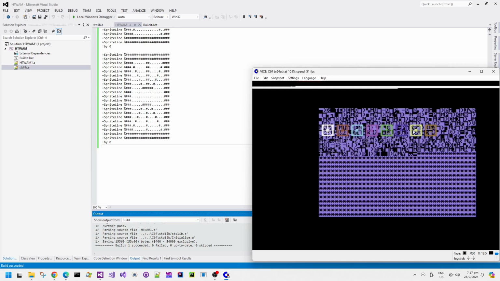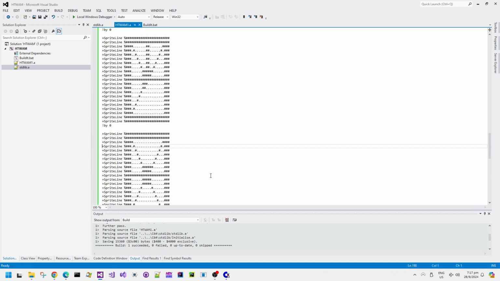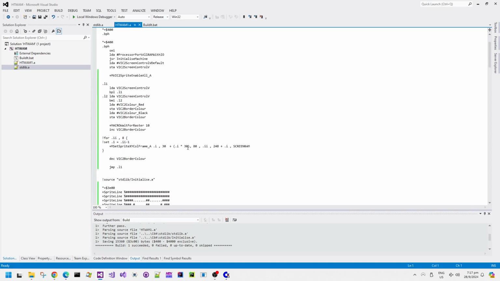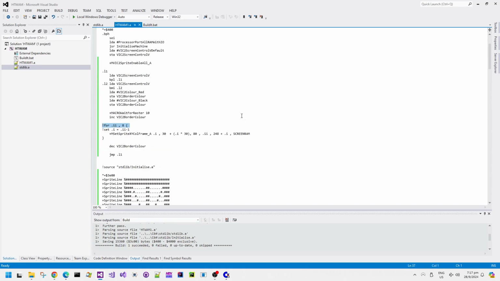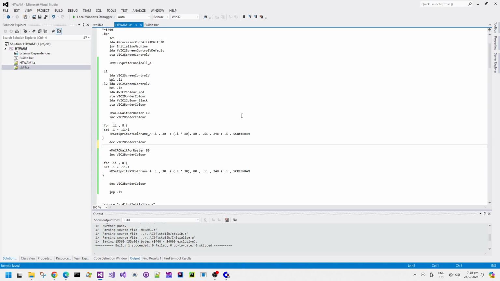I think it would be easier to see that each sprite looks different if the background is cleared rather than having the visible machine code in memory in the screen memory. So what we really want to do is show that sprite duplication is working as well, right? So we'll wait for the raster position. We'll then duplicate that block of code which sets the sprite definitions, all 8 of them this time.